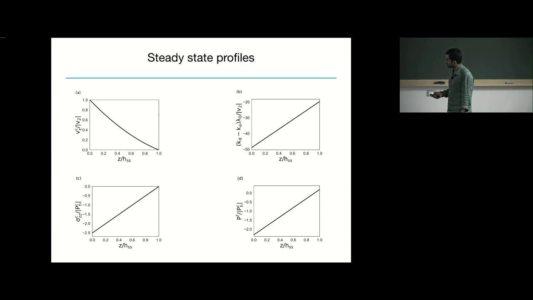Similarly, if you plot the cell stress profile, you see that the cell pressure is very high at the bottom, and as you grow towards the interface, the cell pressure also reduces. The fluid pressure is the opposite: it is very low here, and it increases as you go towards the interface. So all these are kind of expected behavior.